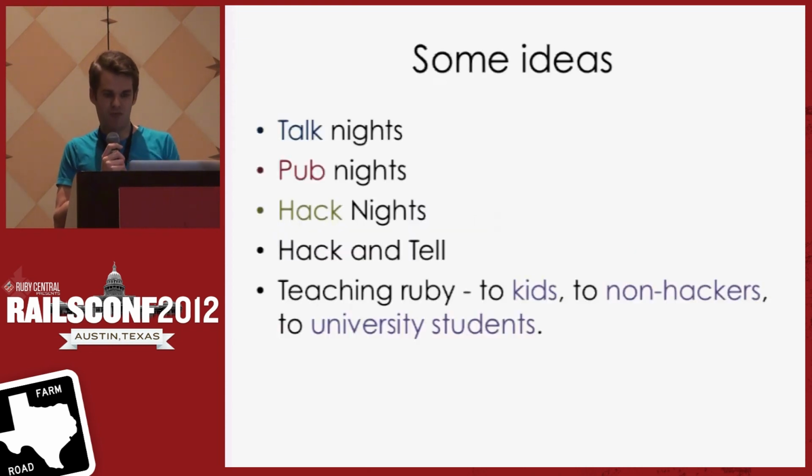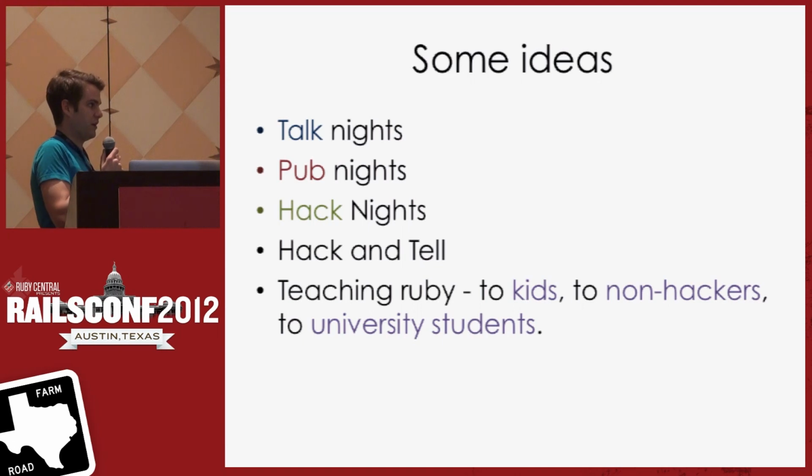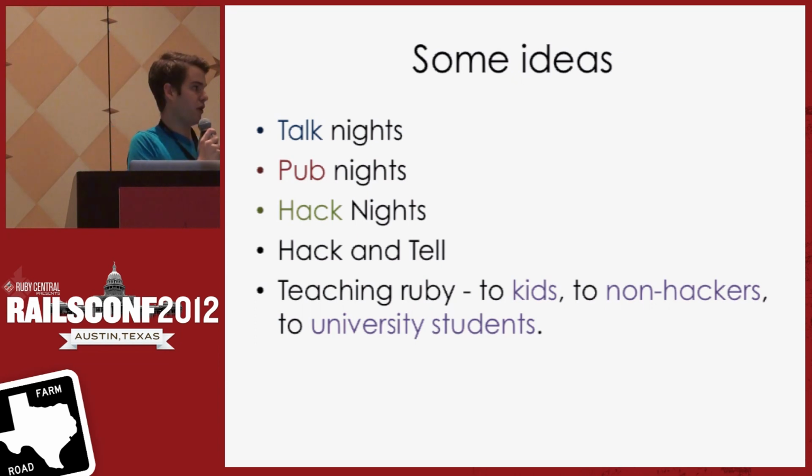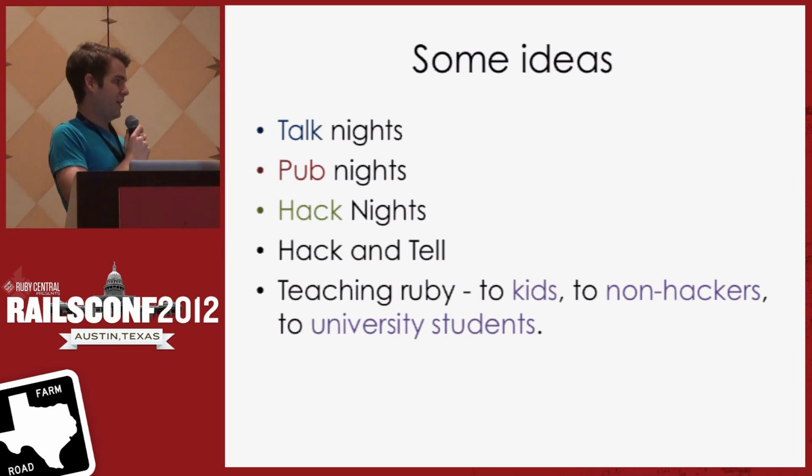So, some things that you can do to start organizing a dev event in your community. Do a talk night. Talk at a talk night if you have one, or just start one. Pub nights are great. Just get together and drink. That's the easiest thing you can do. Run a hack night. It doesn't need to be a lot. It can just be like, hey, I'm going to make my office available for 3 hours. Why doesn't everyone come and hack and show off what they did?